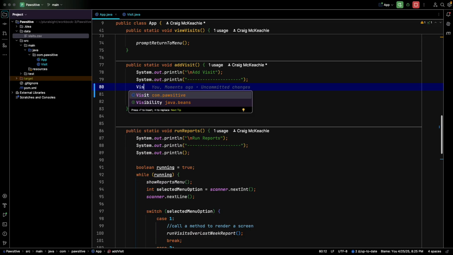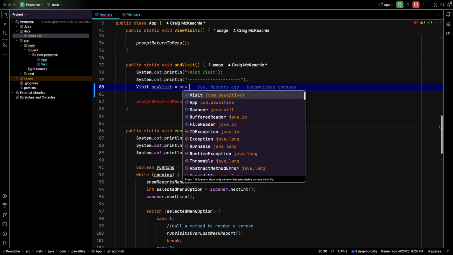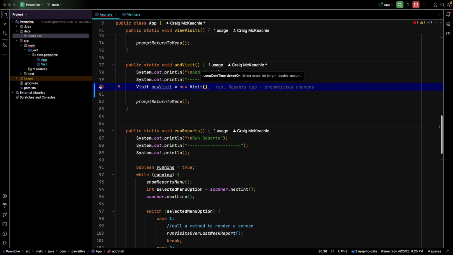So I'm going to create a visit object here and say, this new visit equals a new visit object. So when I say new visit, I mean we'll just say visit, right? I'm just going to say I'm creating a visit, and this visit is going to have the following information. So do you see how the constructor is coming up?